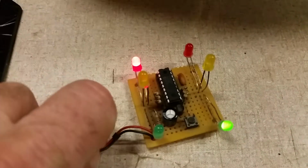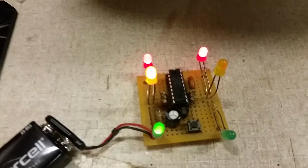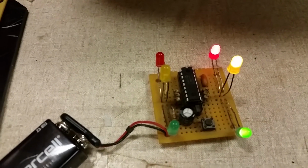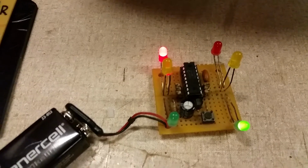And this is the little sequencer here. It's for just a little model railroad. When you turn it on, it goes through like a diagnostics. It just runs up the lights one at a time to let you know they're working, and then it turns them off. And it starts the sequence, and there it goes, all green.